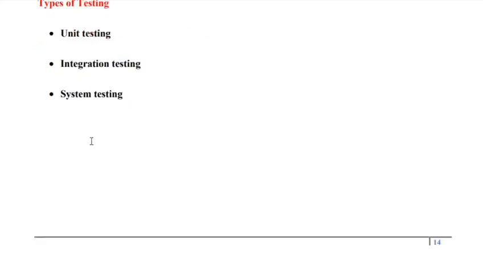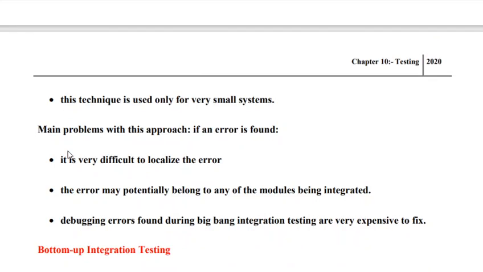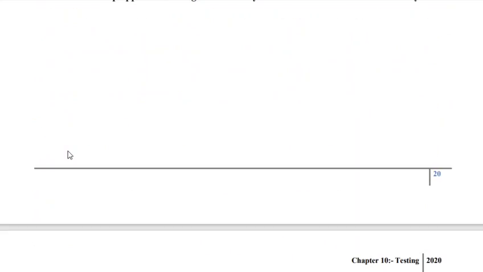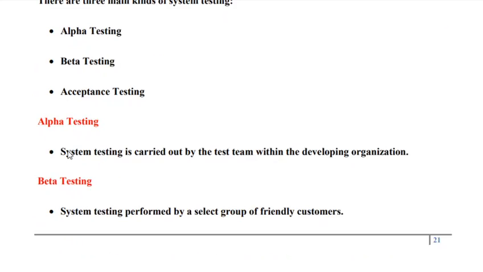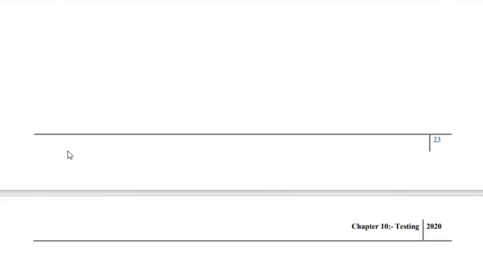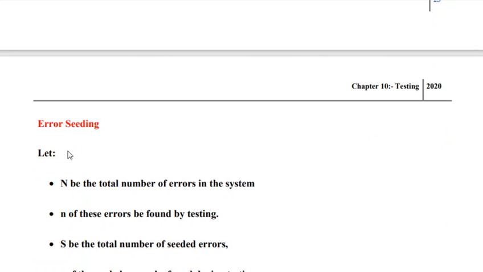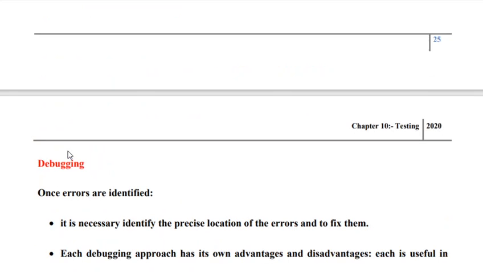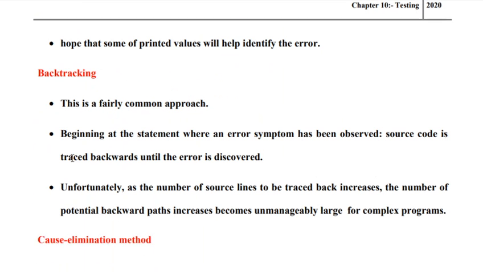Then we discussed error seeding, where we try to determine the errors that are there in a particular programming construct, and then we moved on to debugging, where we discussed the different types of debugging and the importance of debugging. So this ends the testing chapter.